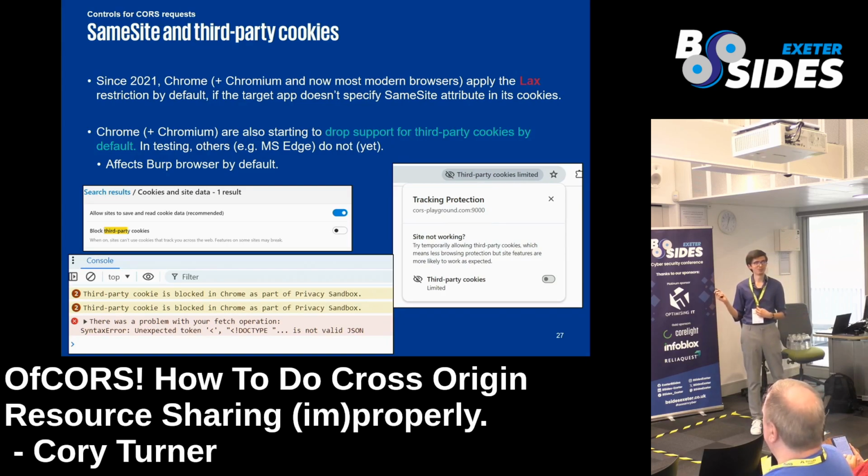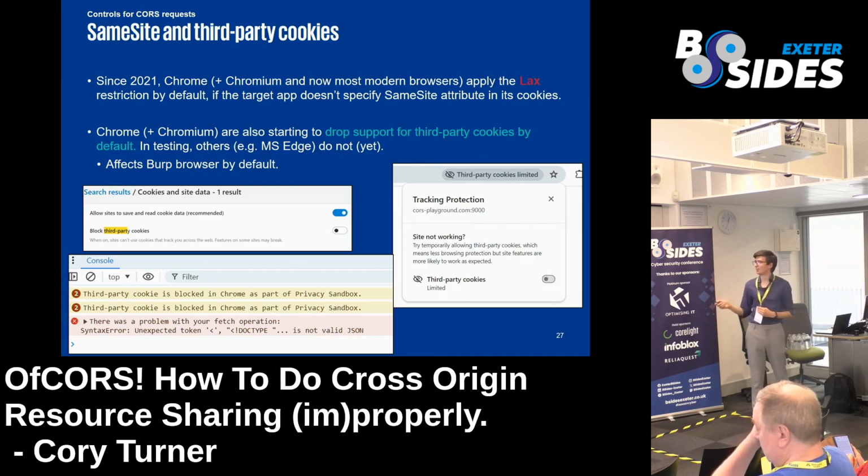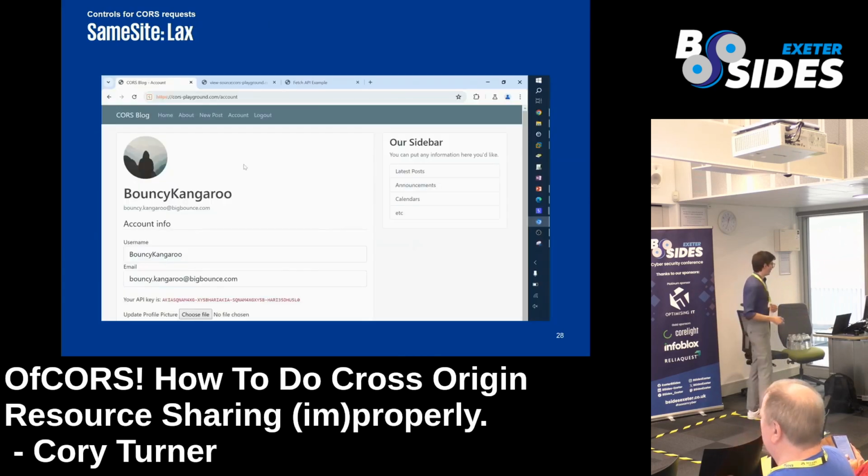So if you try to perform a cross-origin request with Lax on the SameSite cookie that's applied to the session, then unless you explicitly tell the browser not to do that, so stop your request, you're going to think that there's no exploit, but actually there is, you just need to tell it. Much to my own frustration. As a quick demonstration.